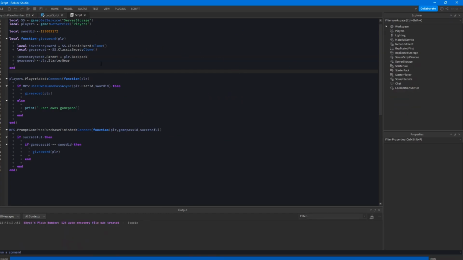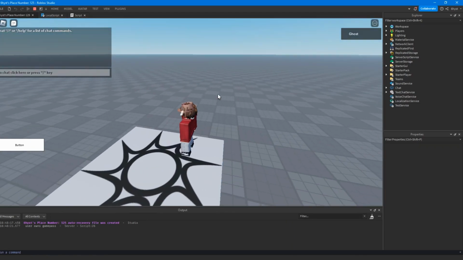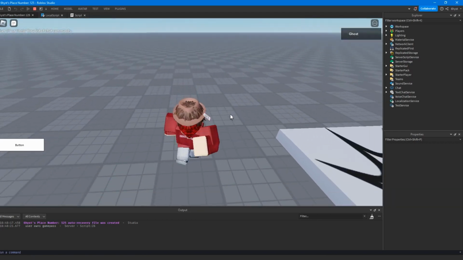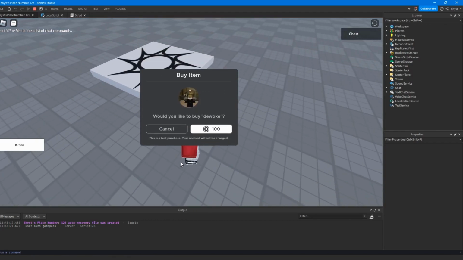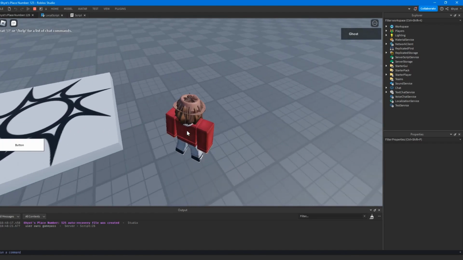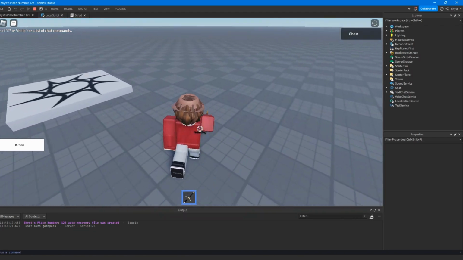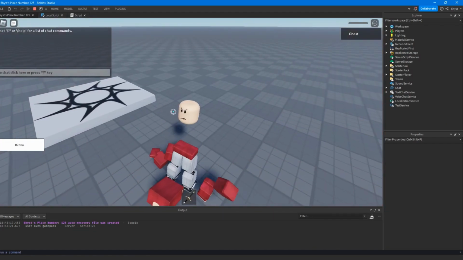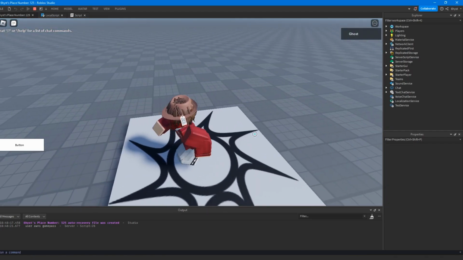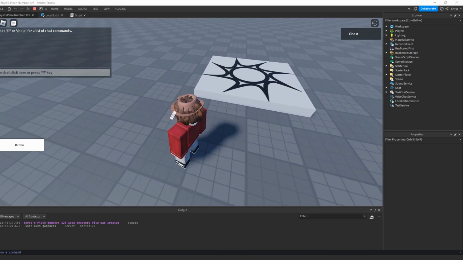Now we'll go ahead and try it. That's also a benefit. If you have an error in your code, you can see now I just have to fix it in one spot instead of having to copy and paste it to fix it everywhere, right? It makes it a lot easier to fix my code. So I'll go ahead and try and buy it, and after a little bit, I get my sword. Pretty cool, right? So now I'm going to reset and see if I keep the sword when I respawn, which theoretically I should. And I didn't, because I must have done something wrong.